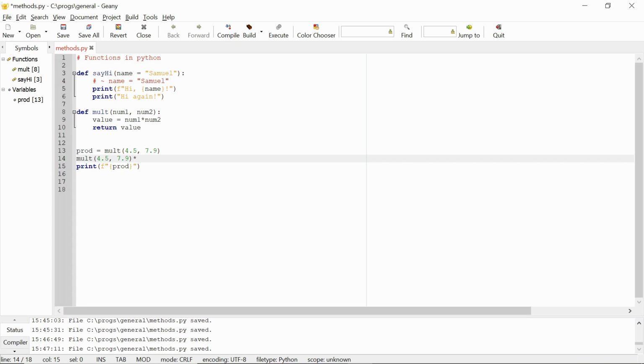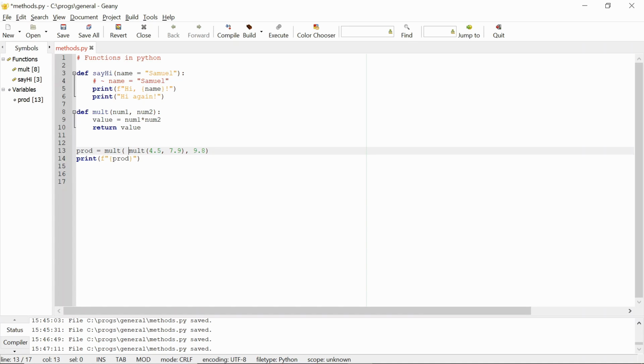Obviously, remember, we can just use the multiplication symbol. I know that, you know that. We're just playing with functions here, right? So we want to multiply that by 9.8, if only we had a function that could multiply things. So what we can do in a single line is to say multiply the output of the multiplication times 9.8. And then that will be the product that we want to store.